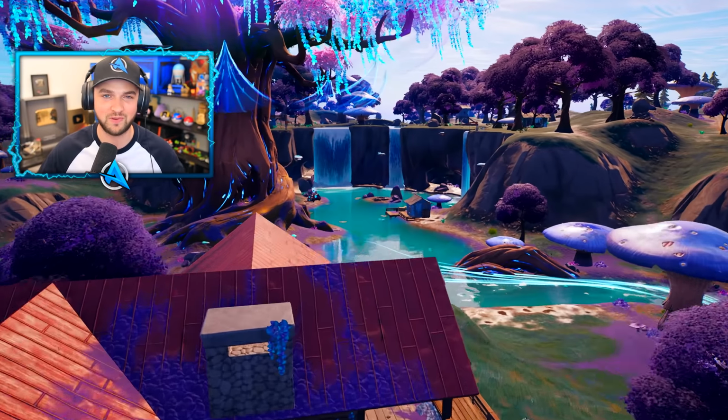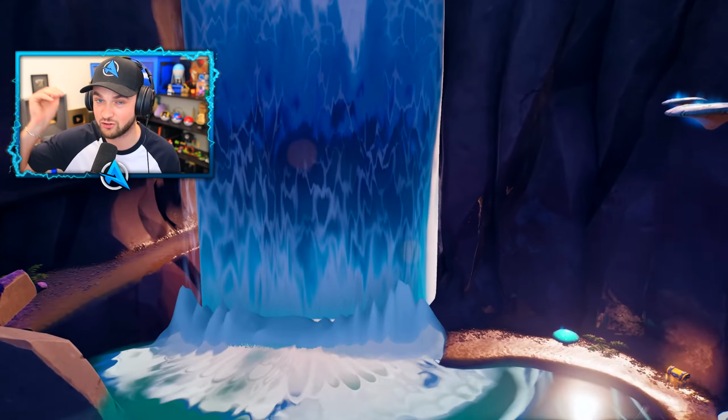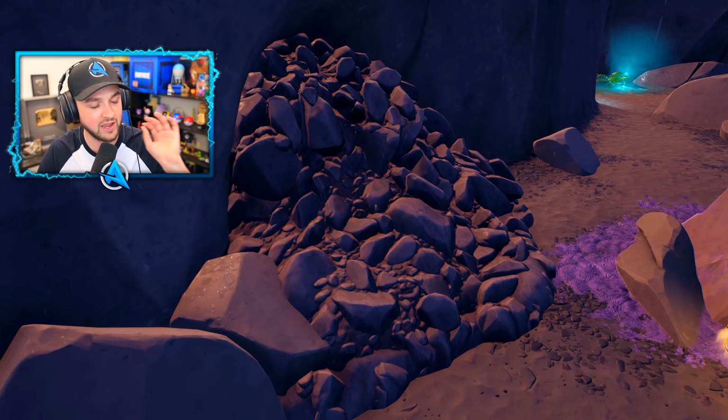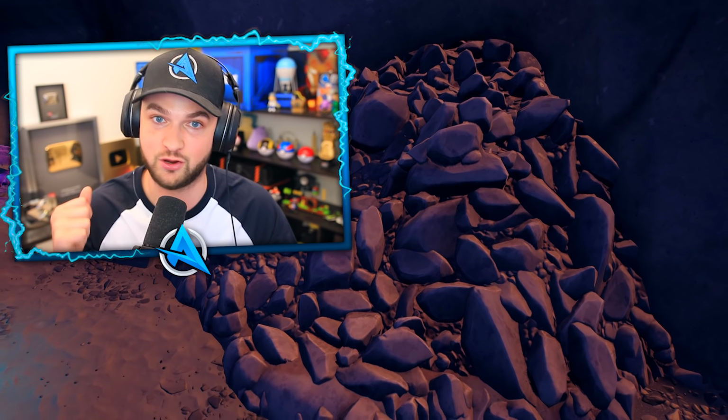To find this rock, simply head towards a giant tree in Reality Falls, and you'll see a waterfall that you can actually go through to access a secret cave. There you'll find a rock where you'll hear people walking around behind it, but to get through the rock, you simply got to hit it.